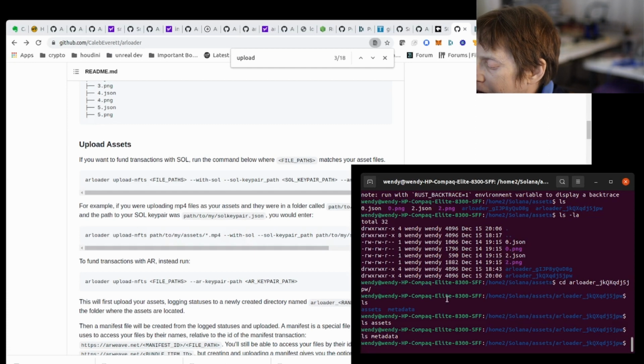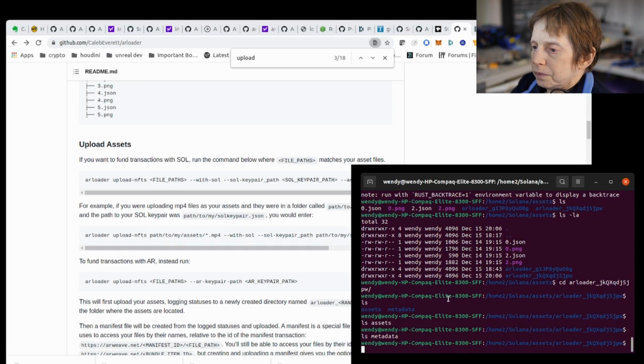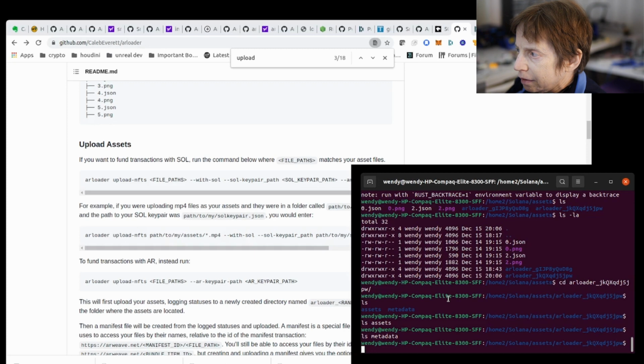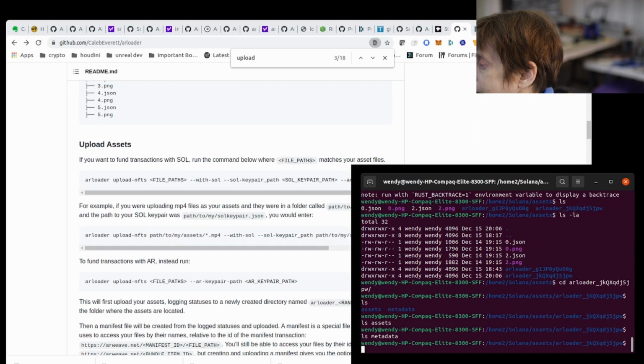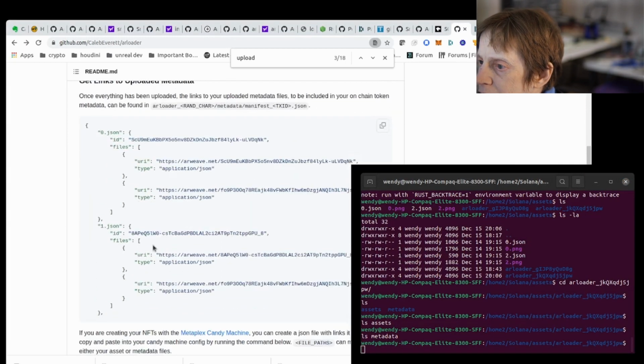The other thing I want to take a look at is how you run the command. I suspect that if it works, you'd actually have assets and metadata. What they talk about in here is the fact that it actually does some replacements of the ID and things of that nature.